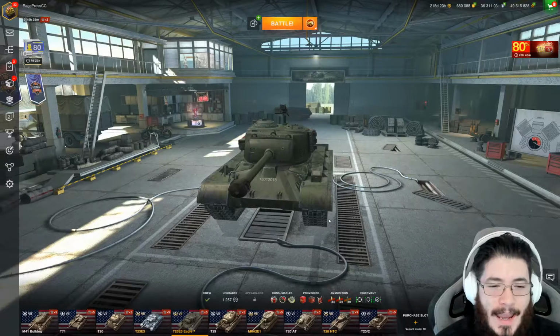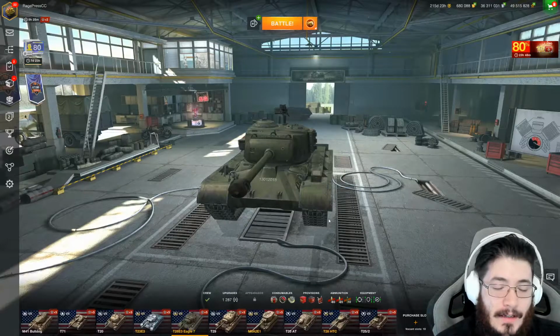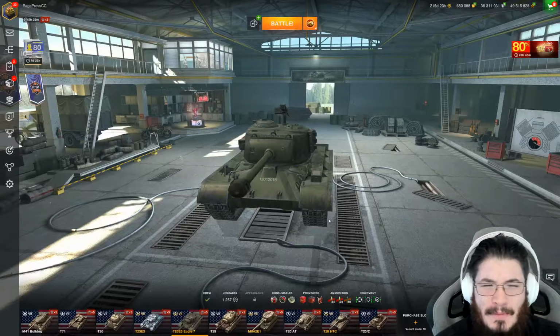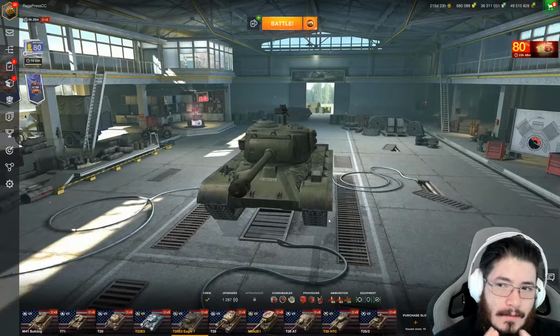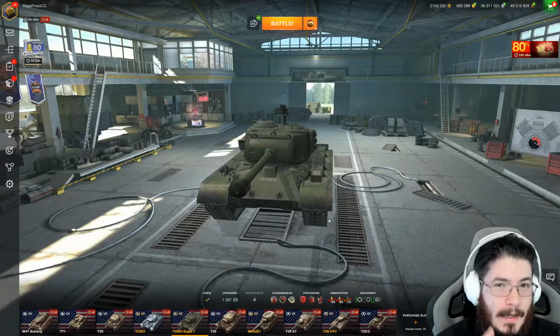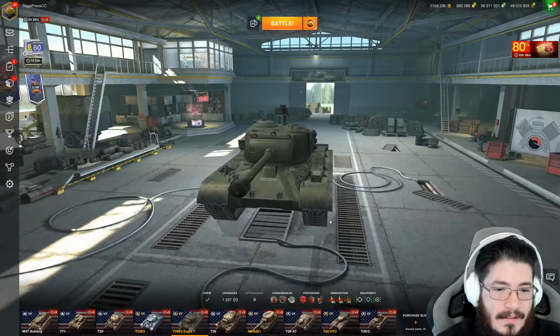My name is Raish, and today I bring you guys the T26E3 Eagle 7, the new tier 7 premium tank, medium premium tank, which is kind of a medium slash heavy tank, so I'll speak about that in a minute, but it comes to the game in the form of just gold. So you can get this tank for 10,000 gold, you can get the whole thing.